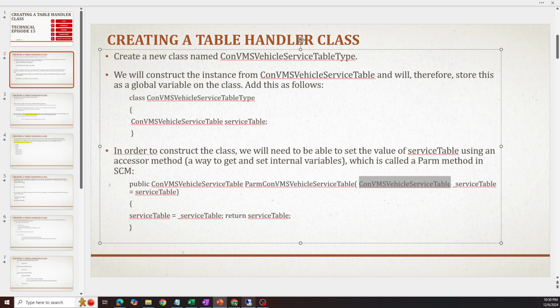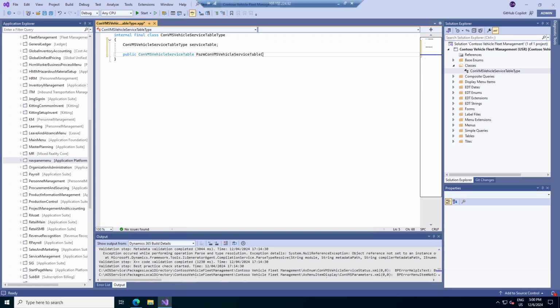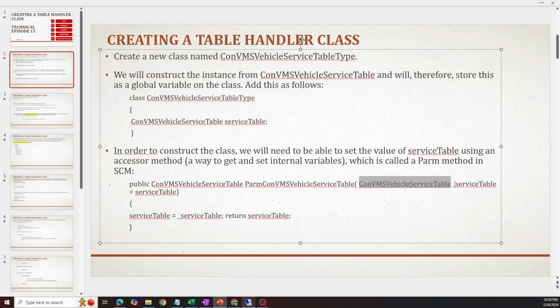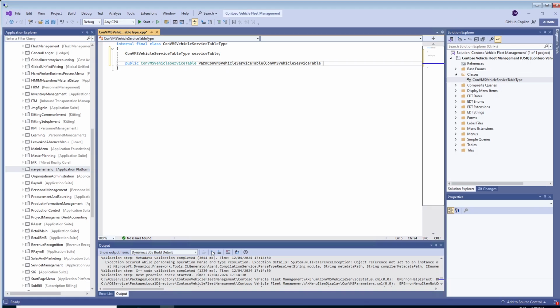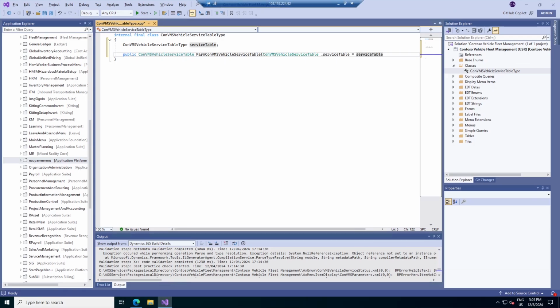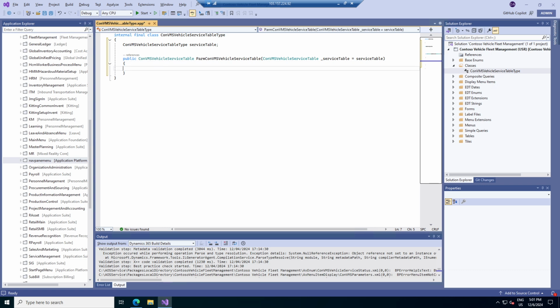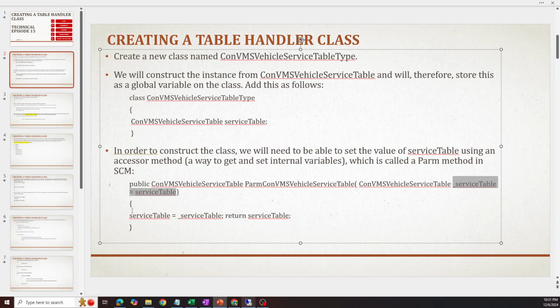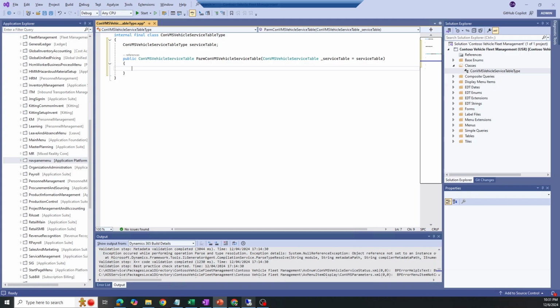Within this we are defining a variable of a table with this, _serviceTable equals serviceTable. Okay, so this we are setting up, and in return it will give us serviceTable equals serviceTable.